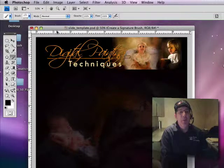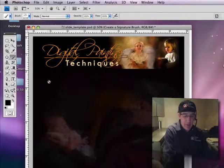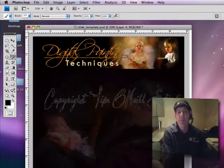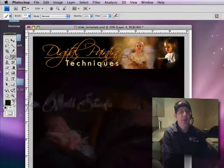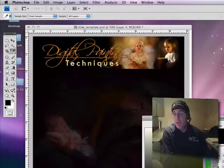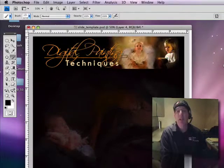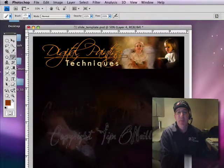If you want to use it for a watermark, all you have to do is grab your image. You've got the brush. Right now it's in black, so you don't really want black. I'll grab a color — I'll just push the alt key to steal a color from in here. Maybe this right here would work. Push the alt key, select your color, let go, and I'm going to touch it one time.